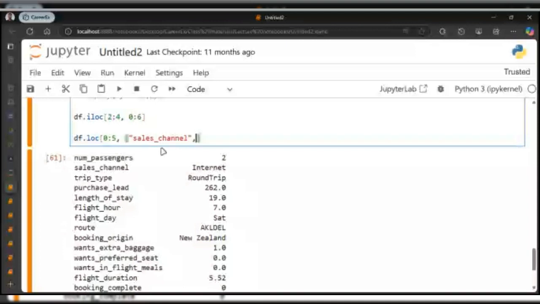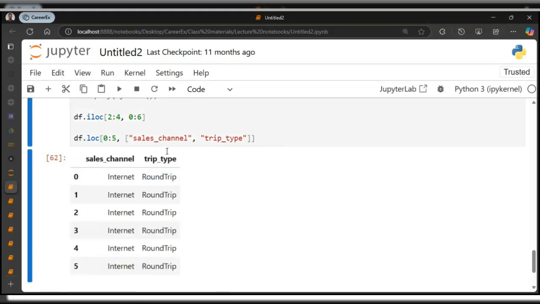and then I would say trip type. Sales channel and trip type. So this is going to give me the same thing, right?